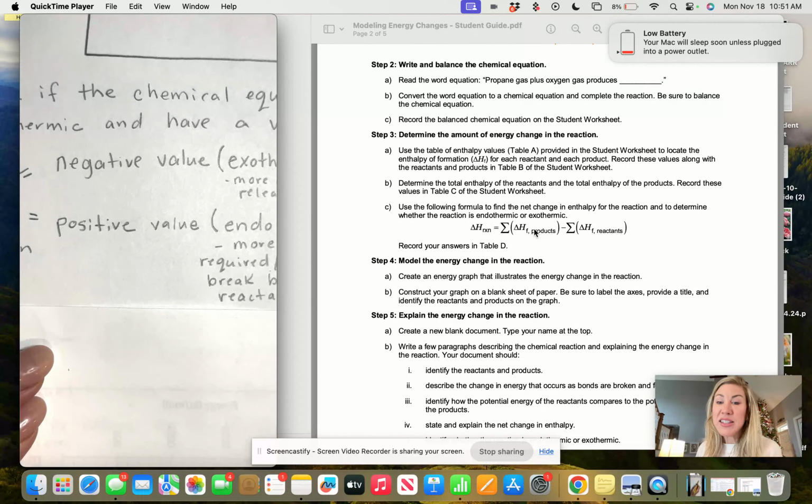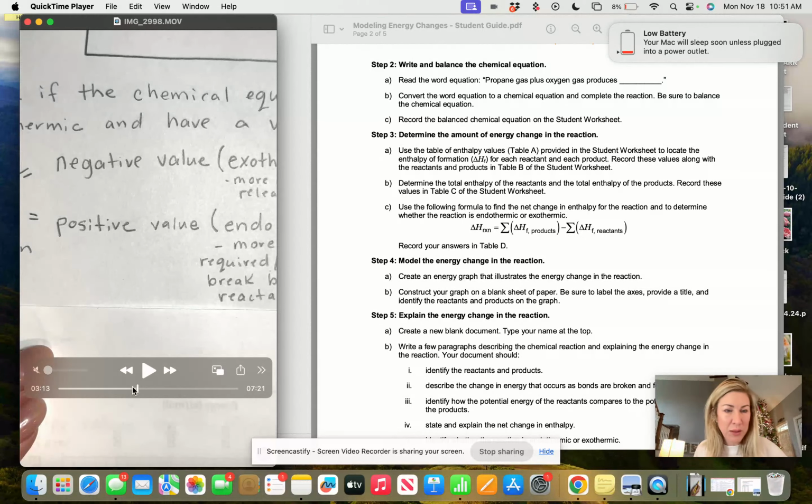This just means that I'm making the sum of. So I'm going to be calculating the enthalpy of formation of the products, and I'm going to be adding those. This symbol just means I'm going to be adding the products values together, and then I'm going to be subtracting the sum of the enthalpy of formation of the reactants. So we're basically going to do a math problem. All this means is I'm going to take a value of the products, subtracting the value that I get for the reactants. And for this, we're going to be using this table of known values. Okay, so let's keep on going.